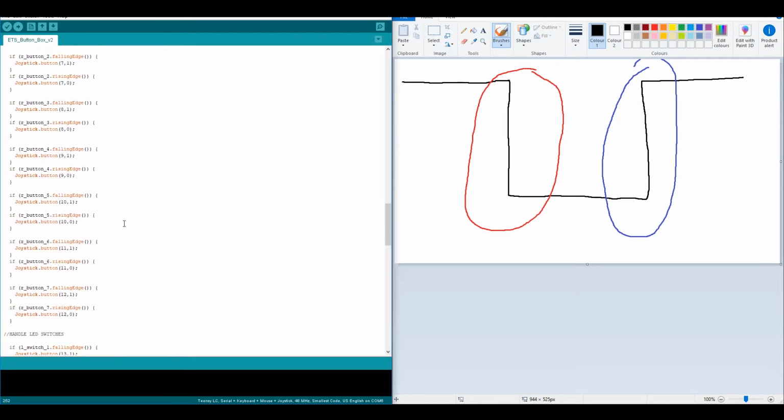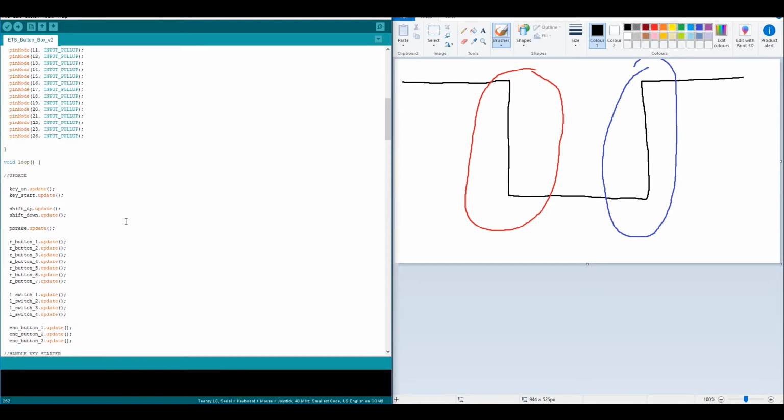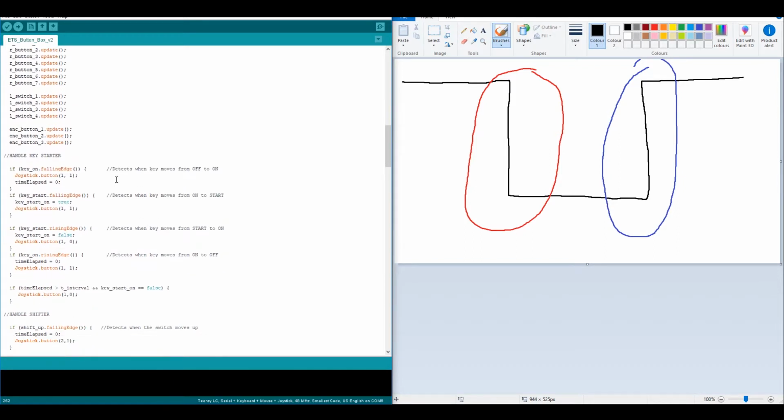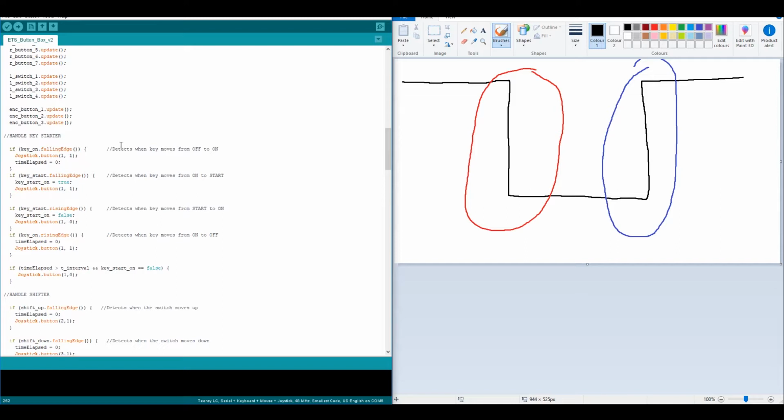So now something a little bit more complicated, how the key starter works. We'll just go through it one at a time. So if key on, falling edge. So the pin that is connected to the first position of the key.